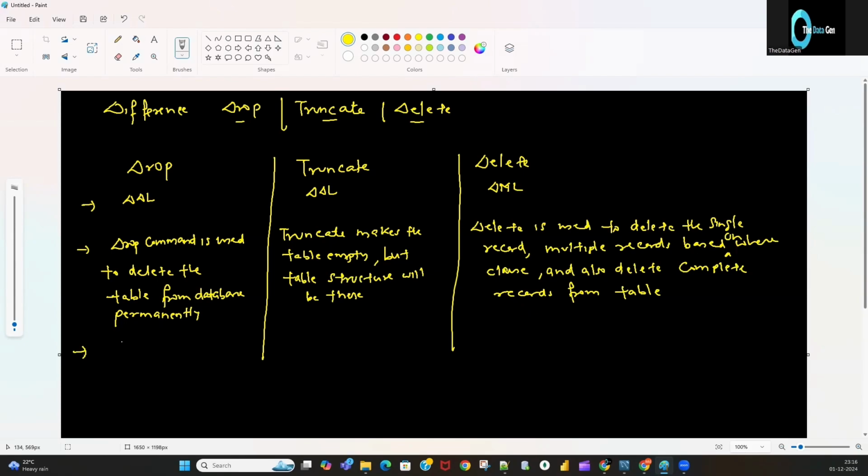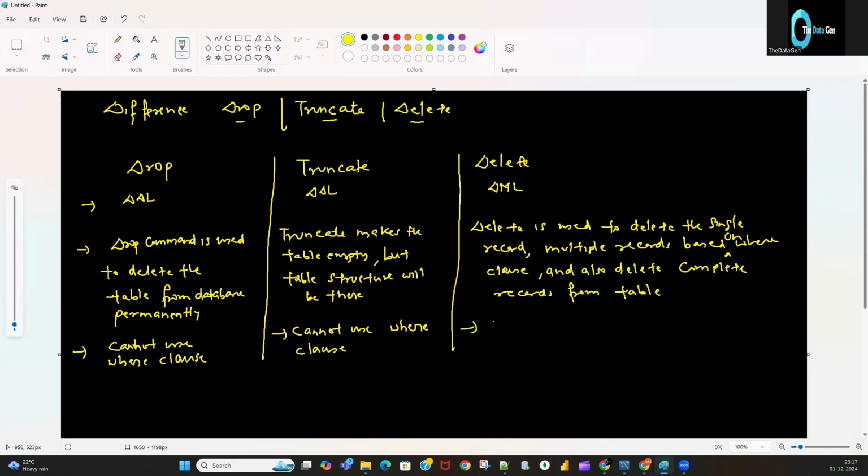The second difference is about the WHERE clause. In the drop command, you cannot use a WHERE clause. Here also, in truncate, you cannot use a WHERE clause.